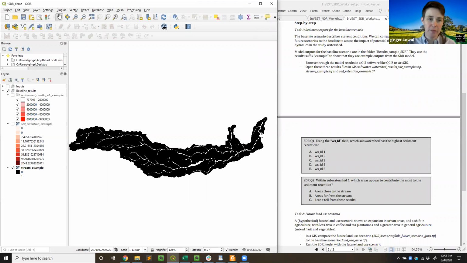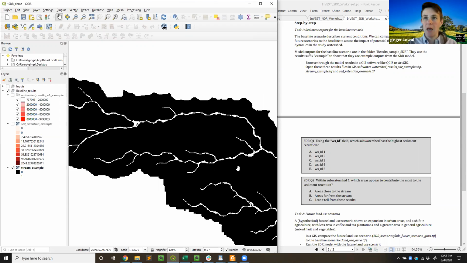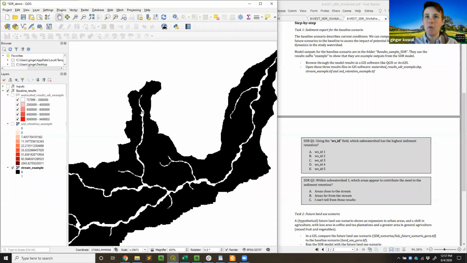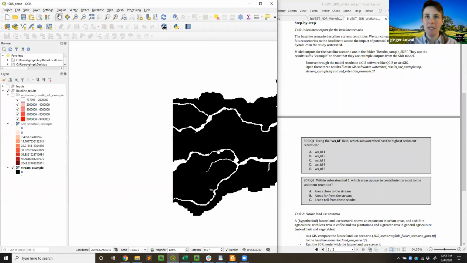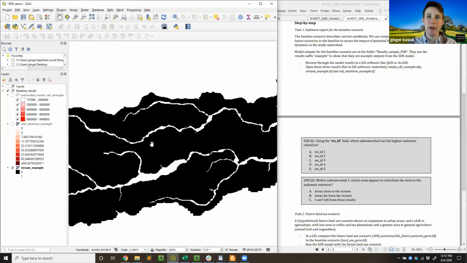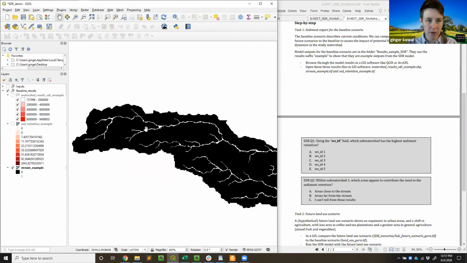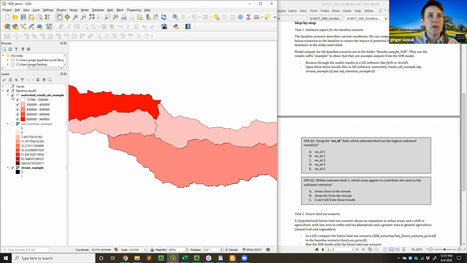This is how you would check to make sure that the model is creating nice, continuous, realistic streams. So you can see these look good. They're quite wide here. This is a very wide stream. Must be quite a flat area right here. But in general, there are no breaks. It looks like a reasonable stream network. This is what you would compare to your perennial stream network, a real data source of streams, to make sure that the model is representing streams correctly. So next, let's look at the watershed results.